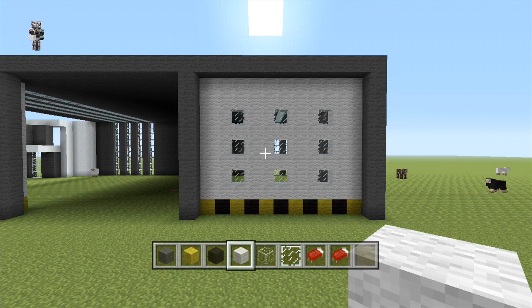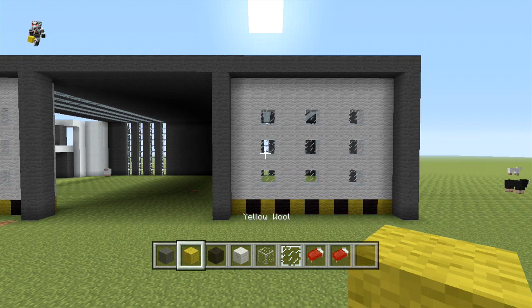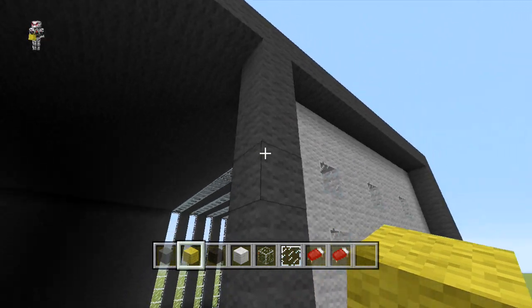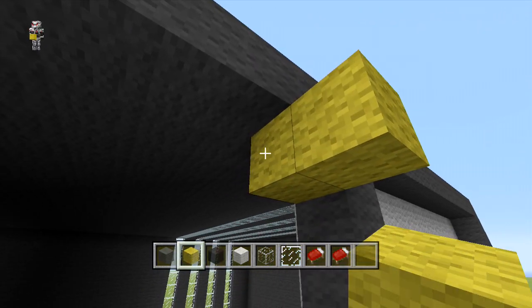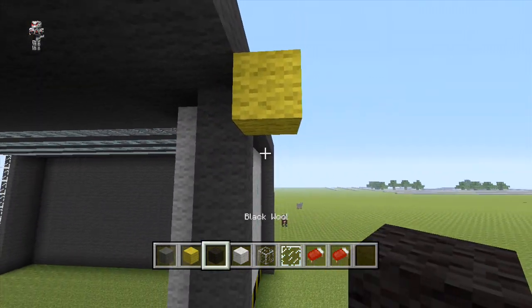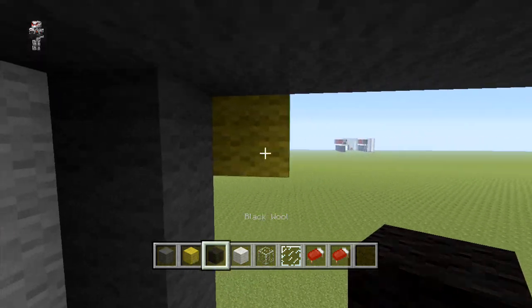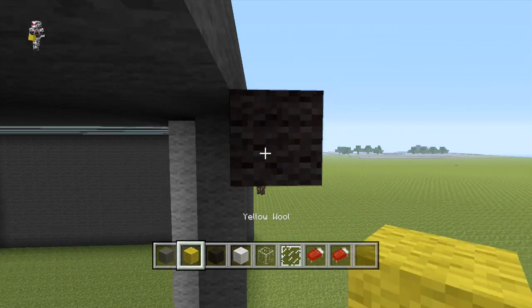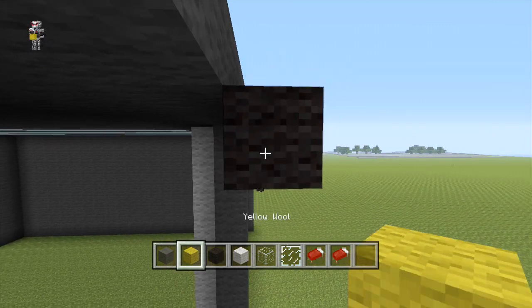So for the center garage then, we are going to be placing a garage door, but as I mentioned earlier, it is going to be up. So to start off again, we're just going to be alternating between our yellow and black wool, making sure to come one block out diagonal from the grey wool.